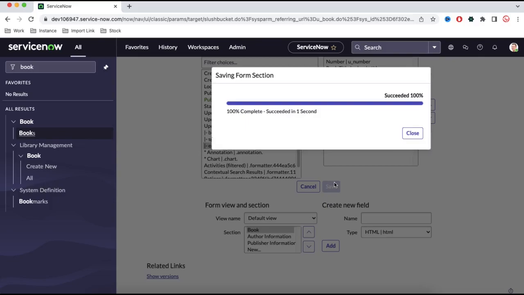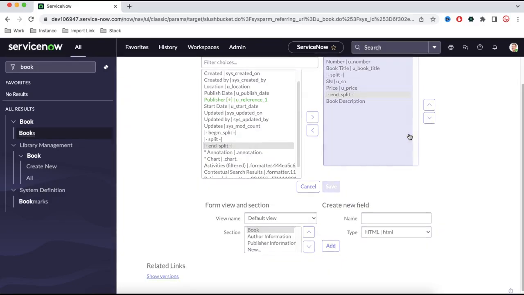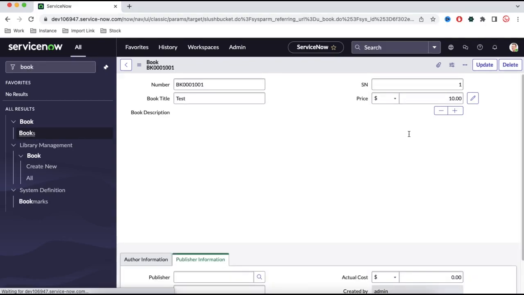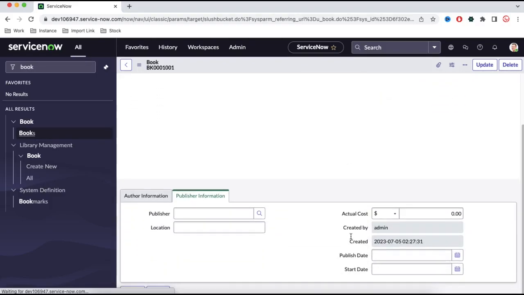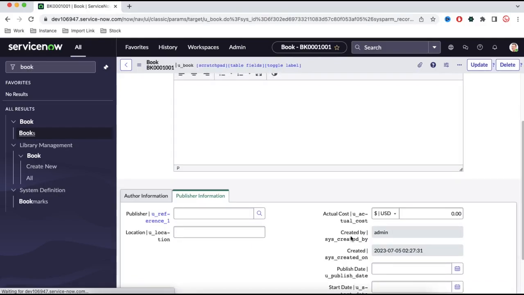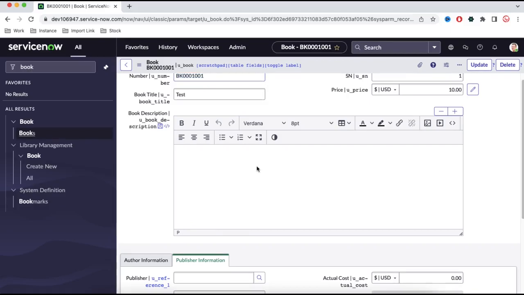And let's see how the HTML type of field reacts. Why I'm discussing these fields is because they are very important and are going to be used in the future. So that's the reason I want to show you how they look. The date field is used for selecting the date. The date-time field is used for calculating the time between one and another. And under this HTML type field, we can put some of the content of the book.